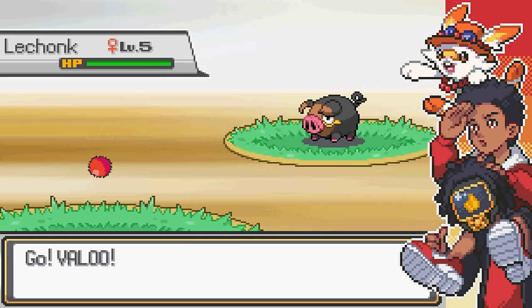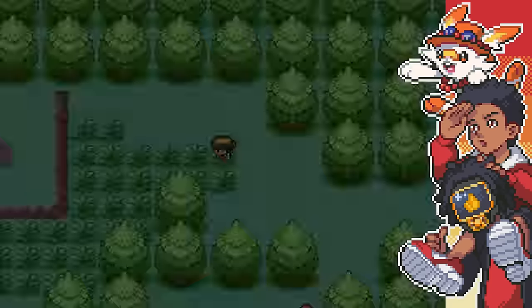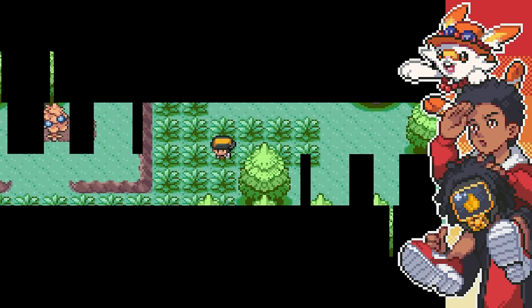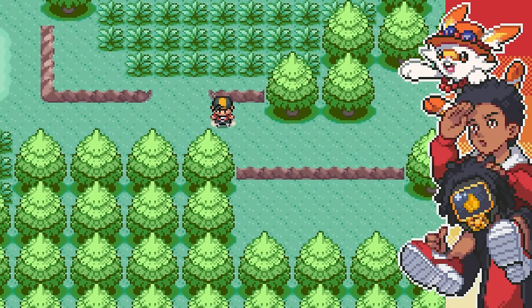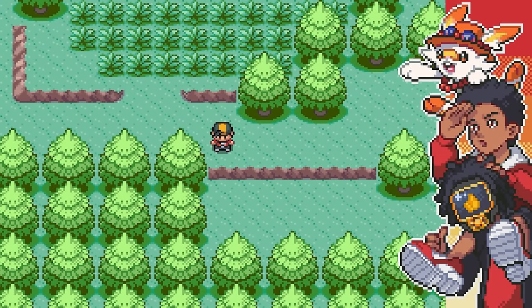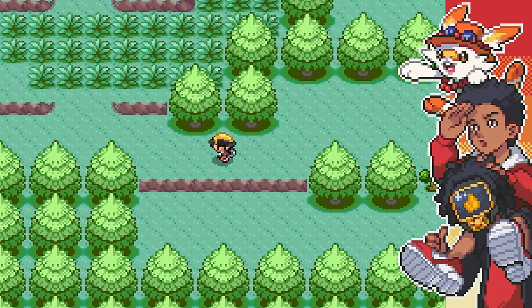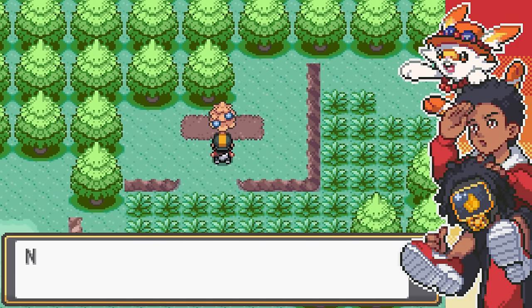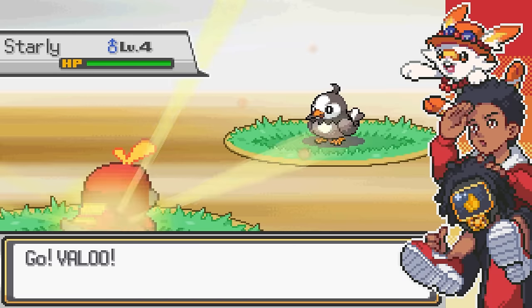Yo, and Lechonkies, what? Oh, and the game has a speed-up button. If you press Q, it speeds up, which is really cool. I like that a lot. A lot of good mons in this little game, too. A lot of little decent options. An Exp. Share, and it's a key item. Oh, yeah, I like that. You know I love that. That's beautiful. That is beautiful.